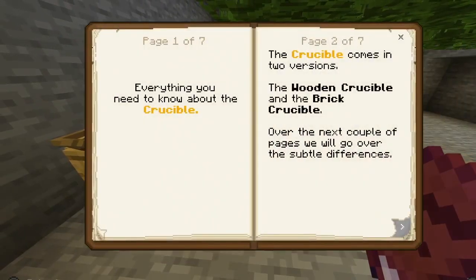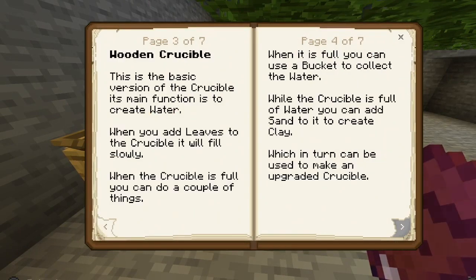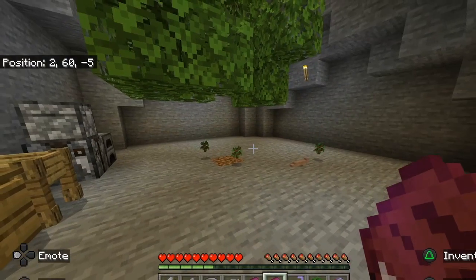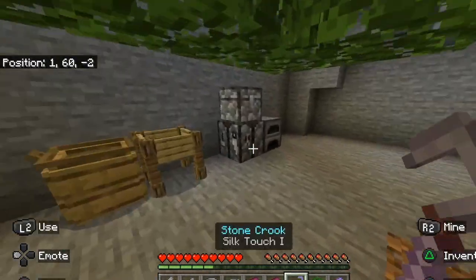The crucible comes in two versions, the wooden crucible and the brick crucible. Over the next couple of pages, we will go over the subtle difference. It's wooden crucible. This is the basic version of the crucible. Its main function is to create water. When you add leaves to the crucible, it will fill slowly. When the crucible is full, you can do a couple of things. You can use a bucket to collect the water. While the crucible is full of water, you can add sand to it to create clay, which in turn can be used to make an upgraded crucible. Okay, we don't have the brick crucible yet, so I'm just not going to read that.